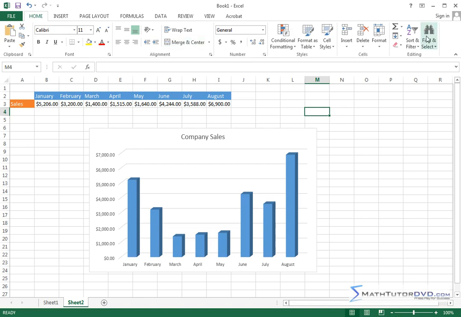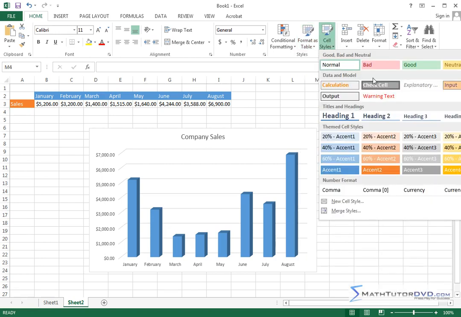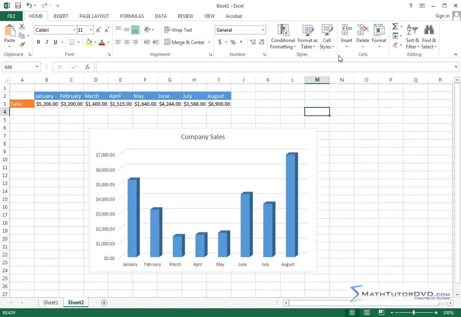You'll see some things over on the right-hand side. You can format entries as a table. You have certain predefined cell styles that Microsoft has for you. Those aren't required; they're just very easy ways to apply formatting to what you have on the screen. You can also insert and delete cells, and you can sort some data. We're going to get into a lot more detail of how to use all these things, but by and large, the Home tab on the ribbon is really the most common things you might be doing. It deals with typing things in, changing the color, changing the alignment, and so on.